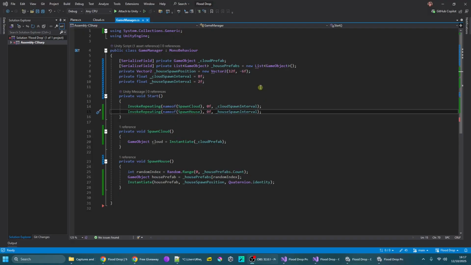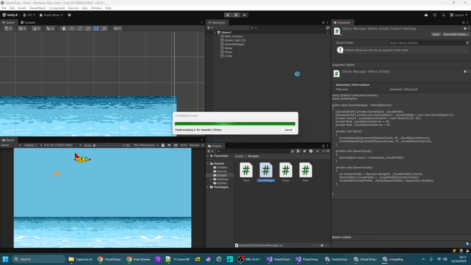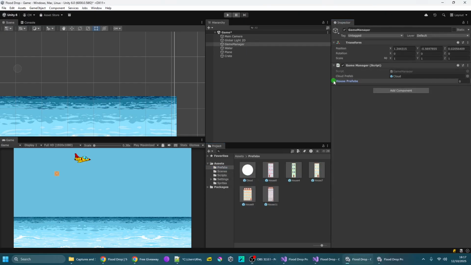We don't just have the one. I've got that up here, and we're going to need to populate that in the editor like we did with the clouds. So on the game manager here, we've got the house prefabs, which is a list. We're going to want 5 in there, and we're just going to drag in each one of the prefabs.